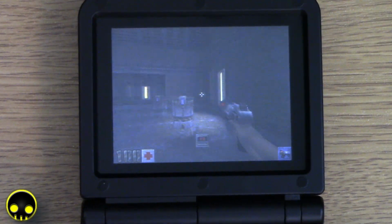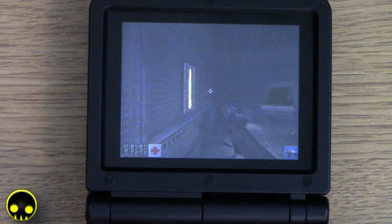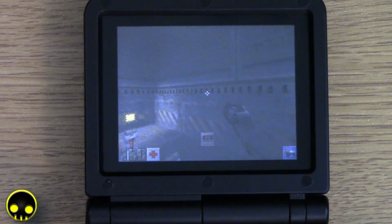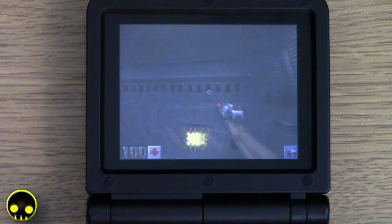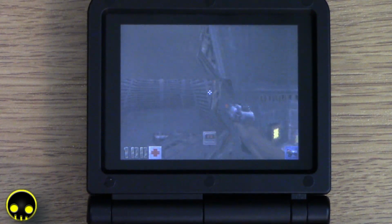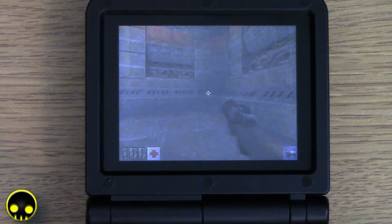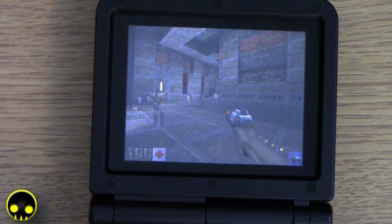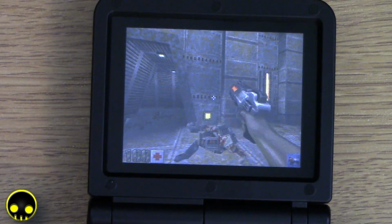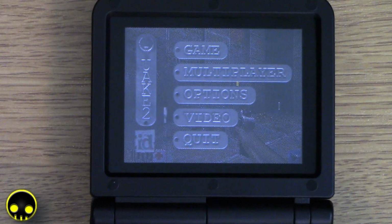Alright. A little slow for Quake. D-pad is not the best control here. Oh, a little glitchy there. Some graphical glitches going on here. Very hard to control the D-pad, but it works though. It works.